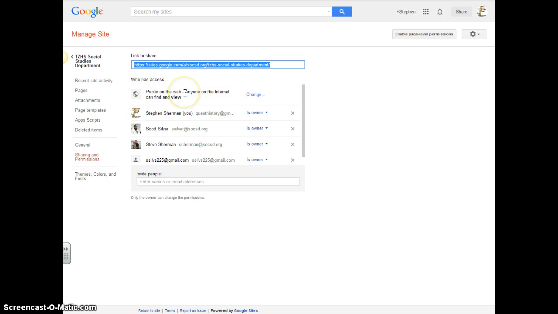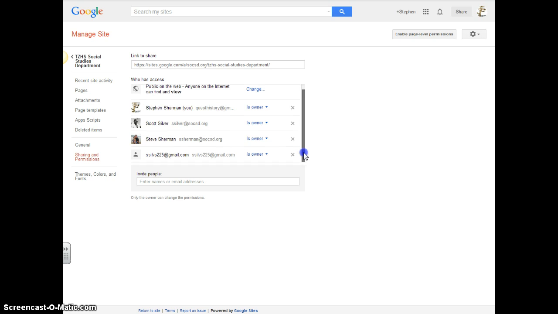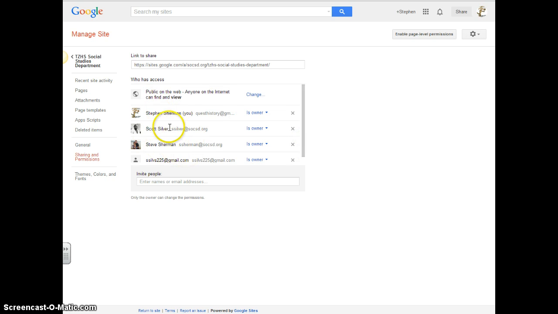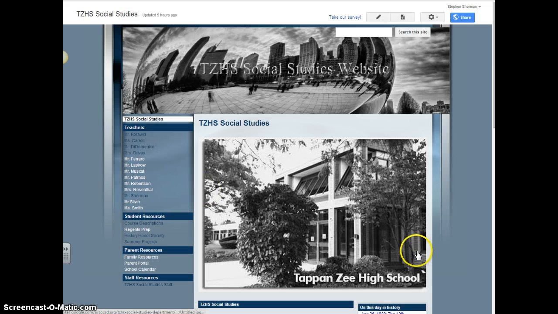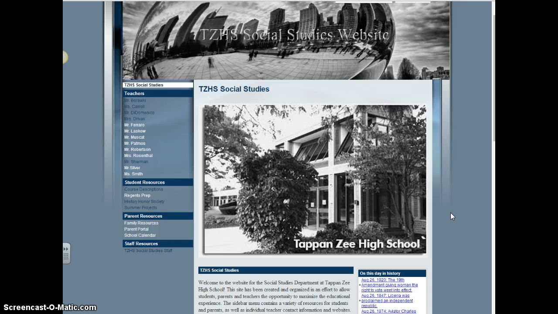If you go under it, you can see that I'm the owner, Scott's the owner, I'm the owner again, but a different email, Scott's the owner again with a different email. I think that's it. So this gives us the ability to edit this website because it's the main website. Scott and I made this website, and we have the ability to edit this main website.